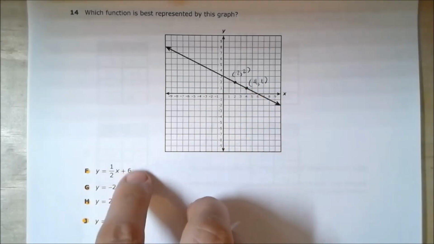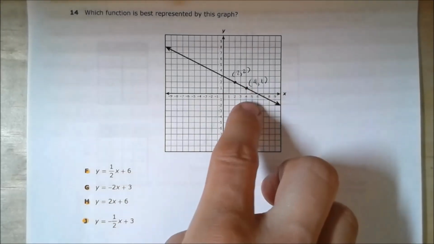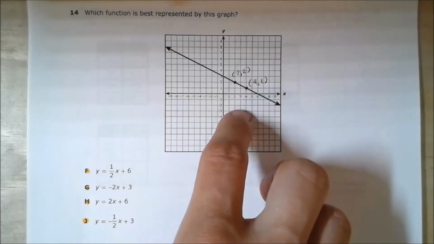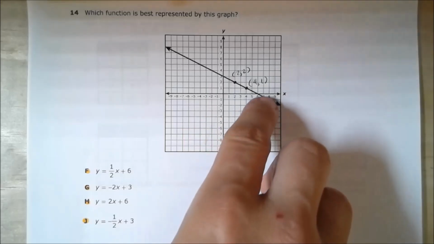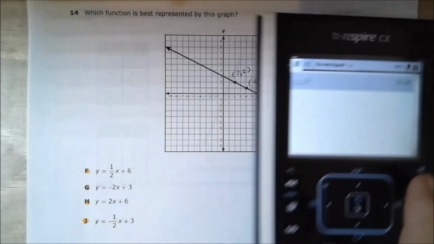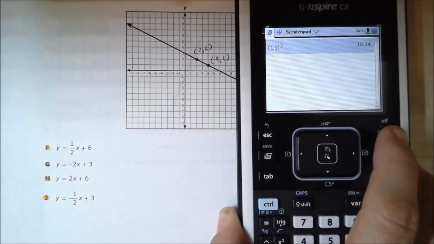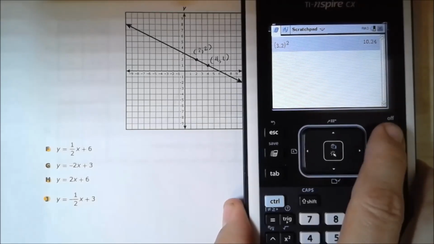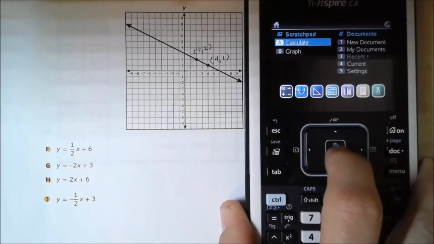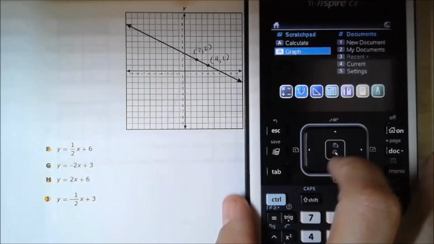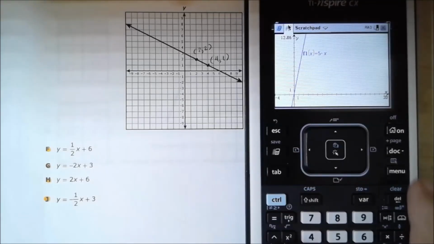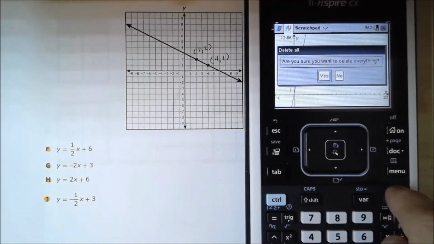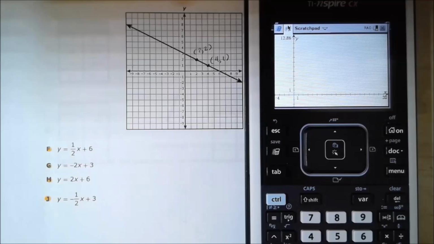The other way is you could just put each one of these one at a time into your graph it, and see which one matches. Notice we have a y-intercept of 3 right here, right? And then, let me pull my calculator over. We're going to compare each one of these to the graph one at a time. Now to graph this, you're going to go to your home menu and then go to the graph and function. Hit enter. And if you want to get rid of one that's already graphed, hit delete, delete, delete. And then hit yes, you want to delete it.